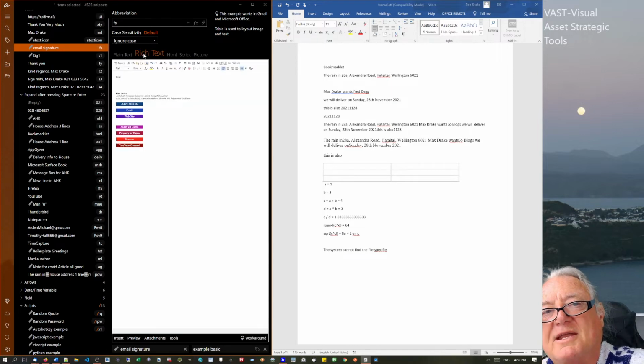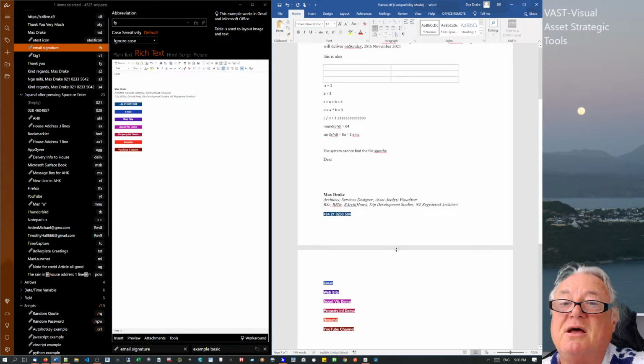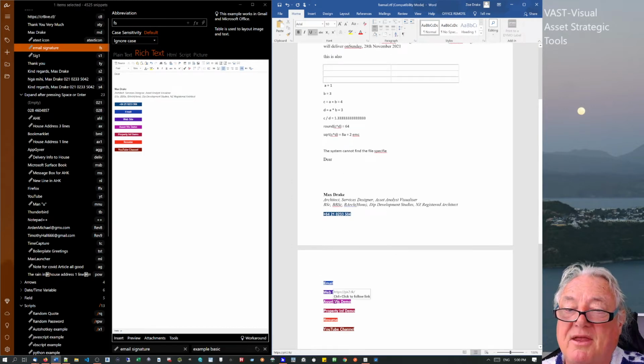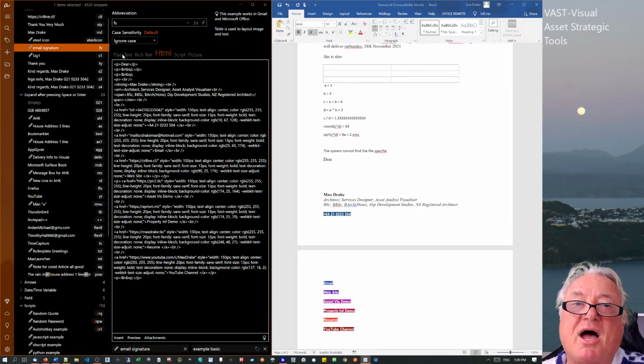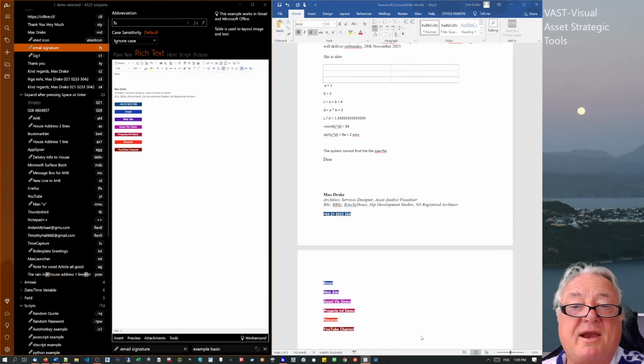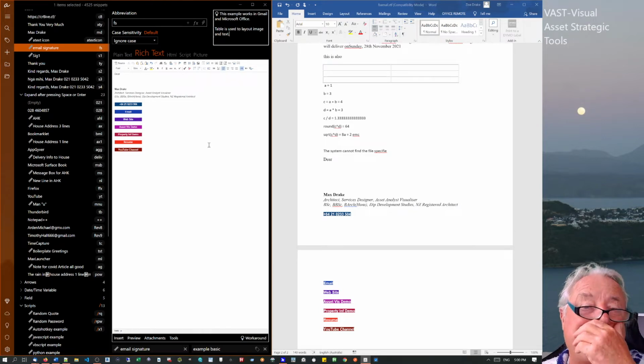But AutoHotkey doesn't like rich text. But I've now found I can just hit this one here and type FS, and it does it in full. And these ones here actually have clickable links that I can go to. So although it's HTML data, it displays it beautifully in rich text format, and it puts it in great. This example works in email and Gmail and Microsoft Office. So this is fantastic for me, that I can straight away just paste this in.